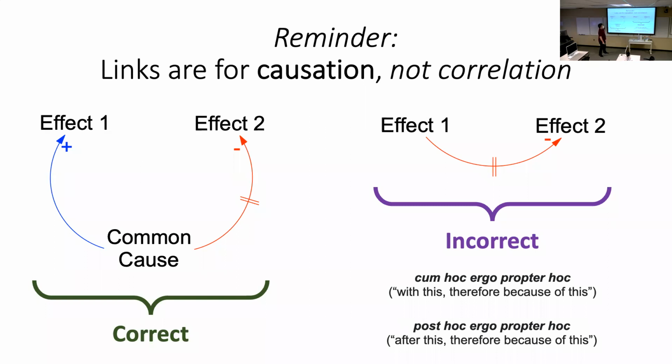And so we want to really capture our theorized causal connections. If there's a common cause, we need to include that common cause. We don't want to just have these described correlations. So does that make sense? We're going to avoid these 2 fallacies. This is both after which and with which. So this line could be drawn for either of these fallacies, but that would be incorrect because there could just be a common cause causing both of them. Okay, so causal loop diagrams are causal bookkeeping, not correlational bookkeeping.